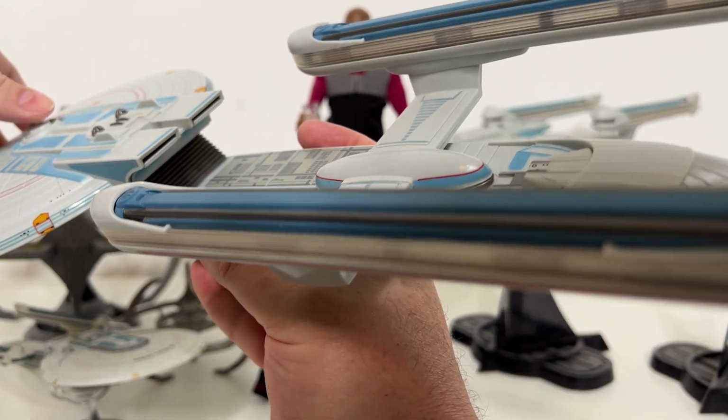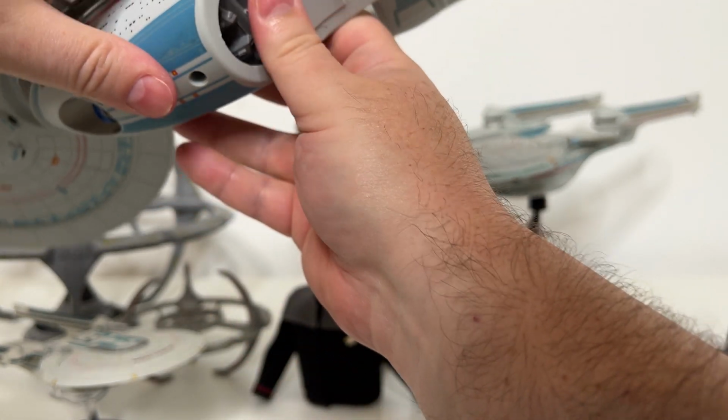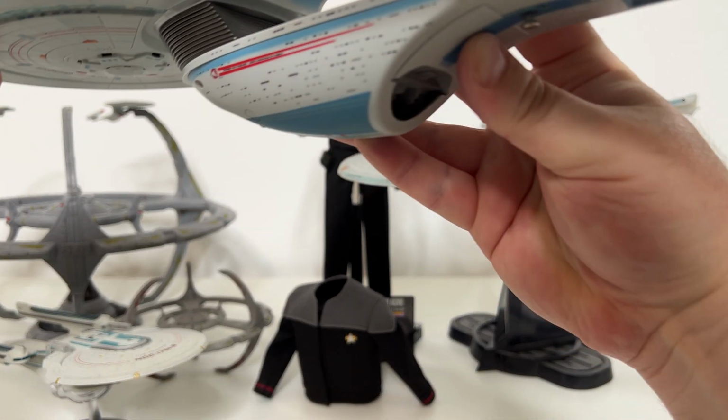Let's see. Ooh. Oh dear. That's interesting. Why did it come loose? I screwed it in. That's really strange. I think that's the end of our run.